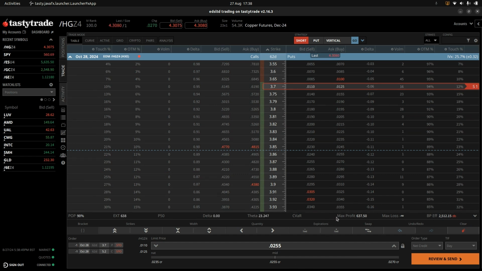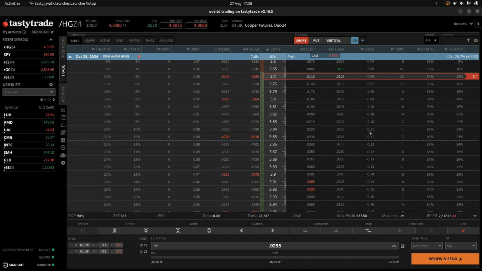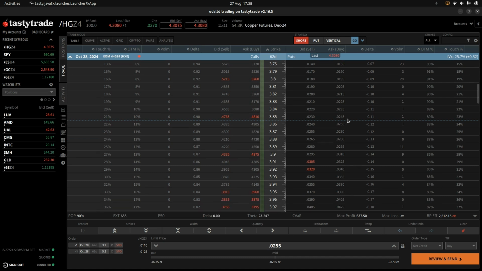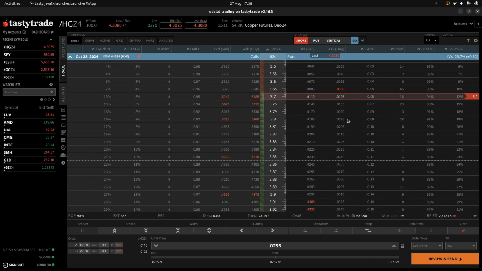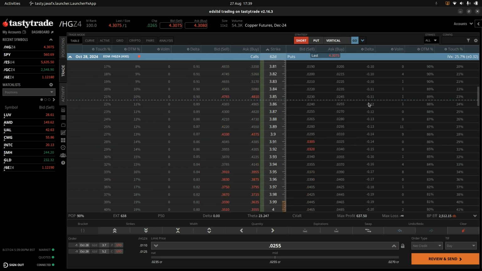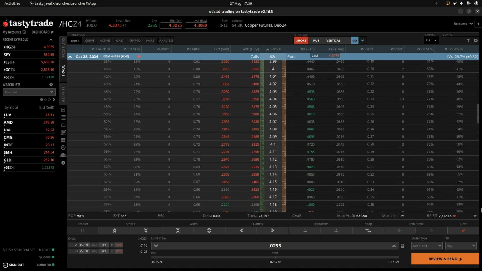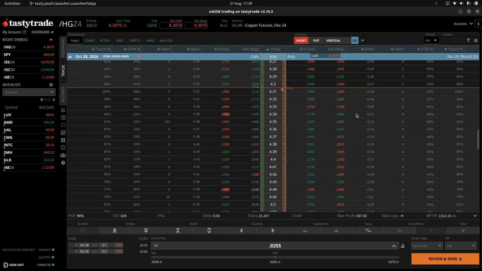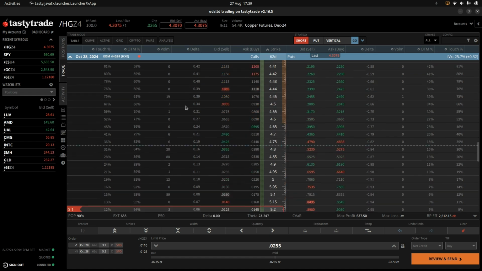The amount of premium that we collect has dropped, but the amount of buying power required has also dropped, because the way that the margin is calculated, it's not a linear equation. The broker knows that the likelihood of something going wrong on a 6 delta strangle is a lot less likely than with a 16 delta strangle, and that's reflected in the buying power required, and that's why futures is so powerful.